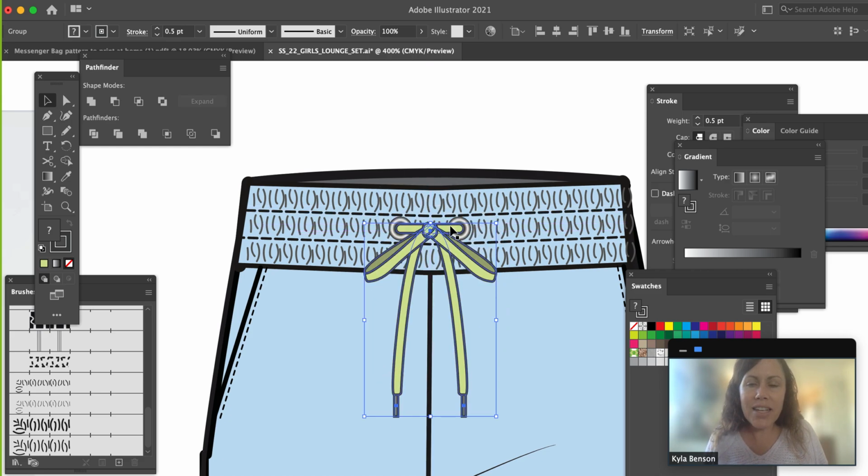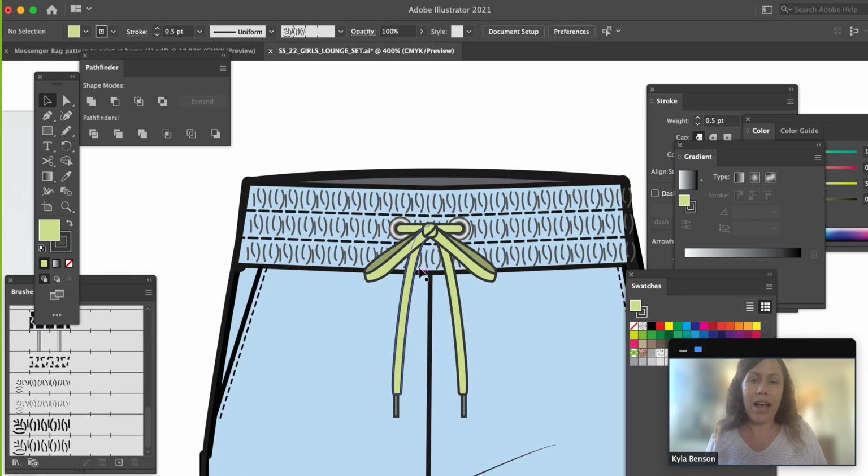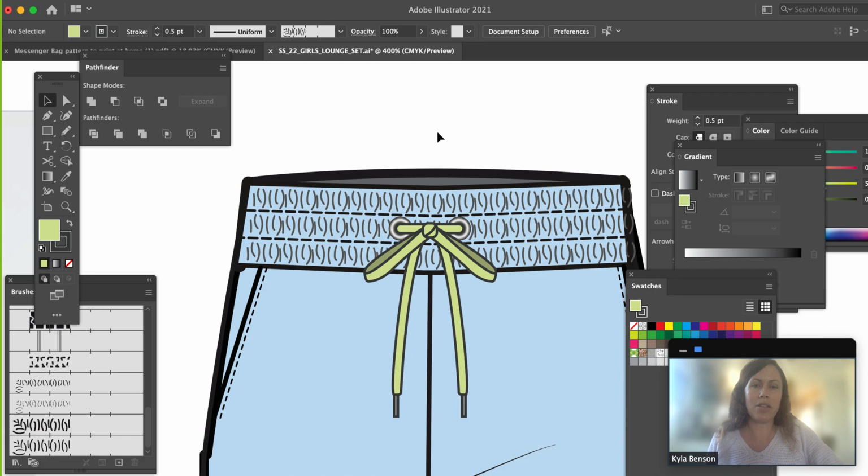Maybe you wanna add this guy to your grouping. If you do, one way to do it, you could select both of them and hit Command G, or I can select it and say Command X, select my bow, double click, so it's kind of temporarily ungrouped. Command B to put it on the back layer, and then double click. Get out, and now it's part of that group. Not sure if you're following that. I went kind of quick on that, but there's lots of different ways to group things.